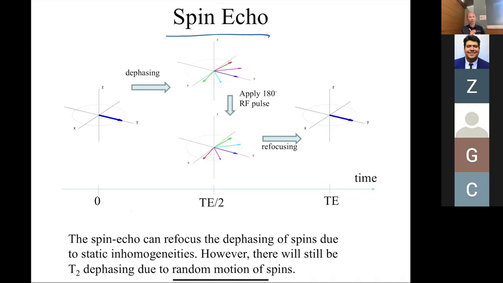Essentially, the way you can think about it is if you have a race, right? And you let people run for like a minute, one guy's at the front, one guy's at the back. And then you put the guy at the back in the front, and the guy at the front in the back, and you have them race another minute. So the fast guy will catch up, and the slow guy will go back to the mean, and then everyone will be in sync at the end. That's all the spin echo is doing, right? So it can refocus that static inhomogeneity. It can't deal with the T2 because that was random, right?